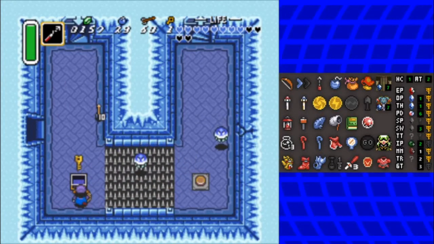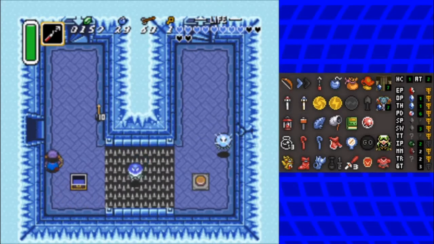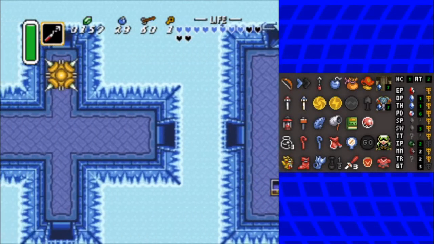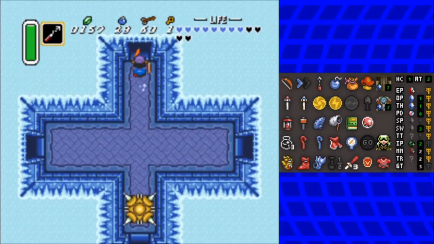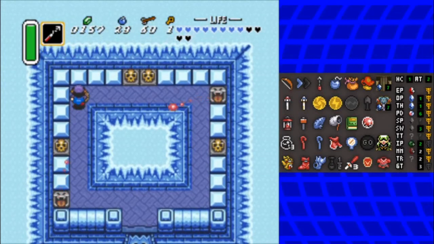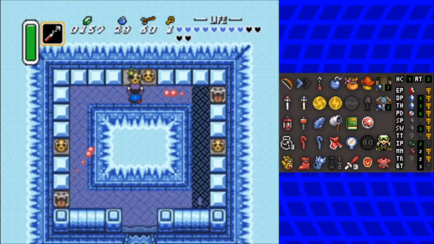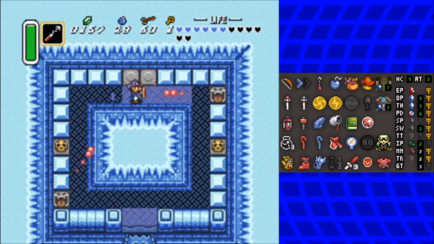But at least I have more small keys for Mystery Mire. Also, I don't think I've been marking down chests, or have I not collected any chests recently? I am lost and confused. Is this a... Yeah, this doesn't go anywhere. I don't think. Or does it? Is this the way I need to go? I'm not sure. It's difficult to tell.